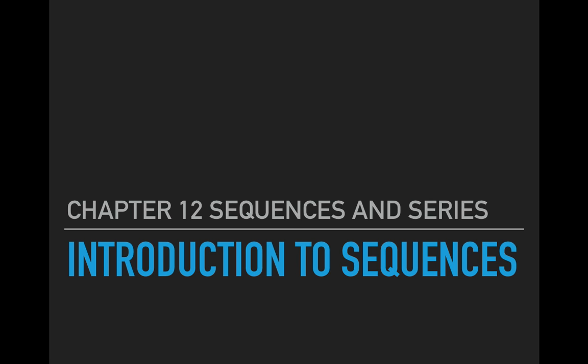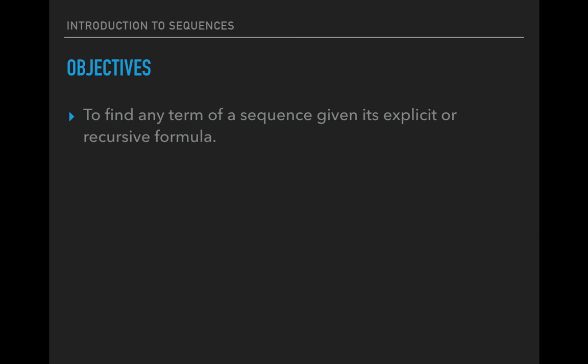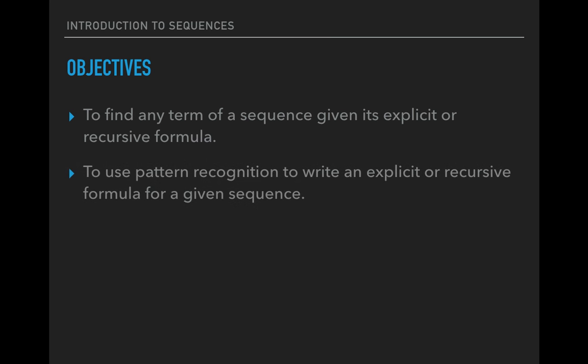Alrighty, in this video we are looking at sequences and series. More specifically, this is just an introduction to sequences. This is our first lesson from chapter 12. So let's get started. Our objectives are to find any term of a sequence, given its explicit or recursive formula, and to use pattern recognition to write an explicit or recursive formula for a given sequence. This is what I aim to teach you through this video.